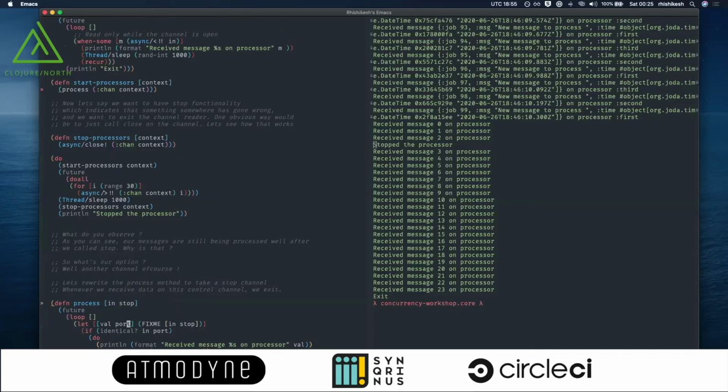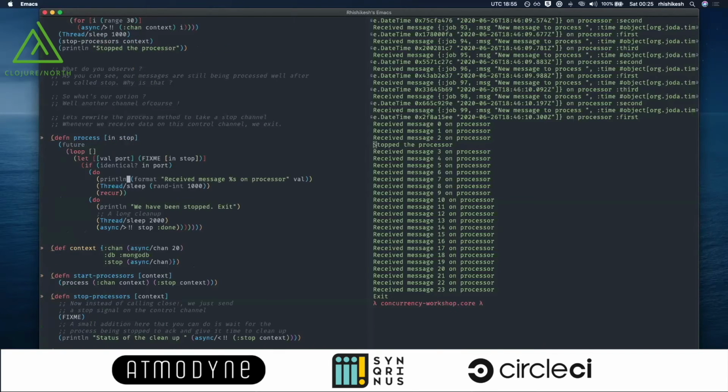To get around this problem, what you want to do is have early termination. For early termination, we provide a stop channel to the processor loop. Maybe if you want to take some time and write the code in this fix me.